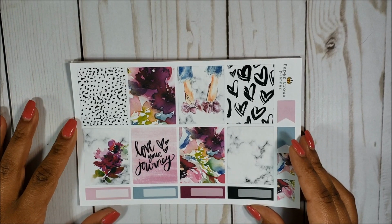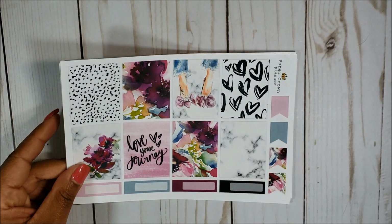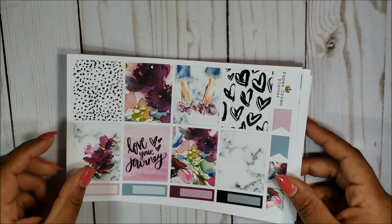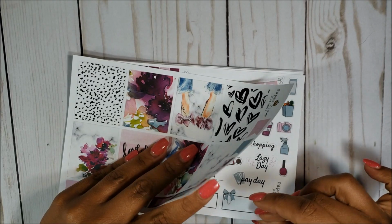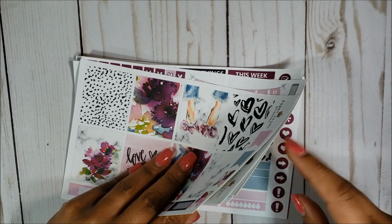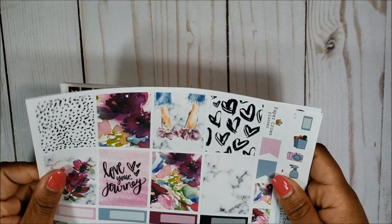But it's this beautiful watercolor with marble, black and white, and purple. So here are the full boxes. So let me tell you just how many pages come with these kits. One, two, three, four. I think this one comes with six. Yeah, this one comes with six pages, so it is a full kit.